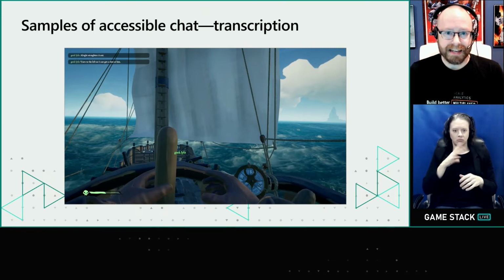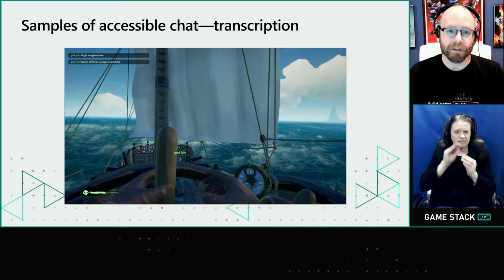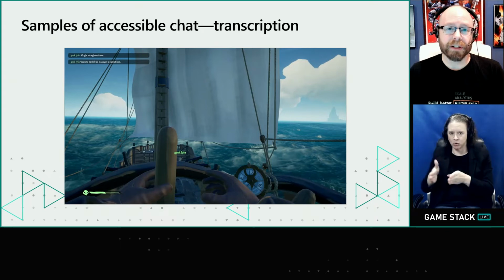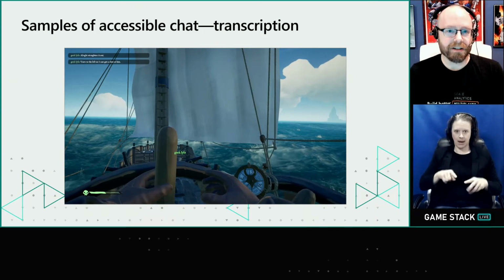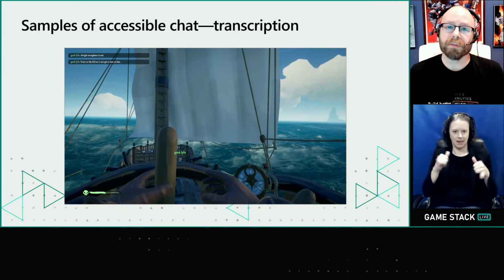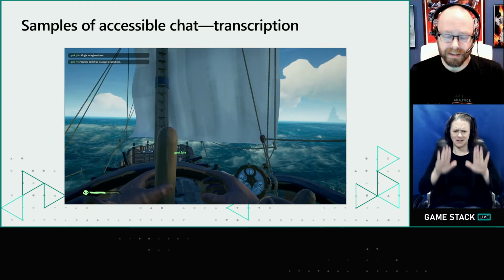If someone says that the ship needs repaired, or a cannon needs to be refilled, or someone needs to be taken out on the island, I see those messages and I can react in real time. So even though I can't hear them, I can still react and play with this group of people. It's really great for including more people into your game. It's a fantastic feature that should not be left out.